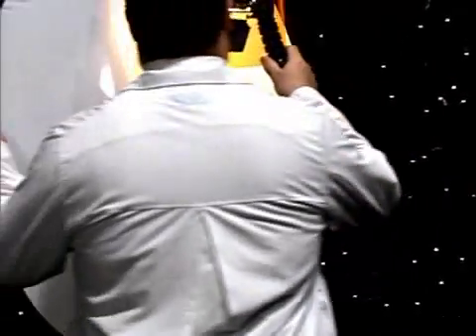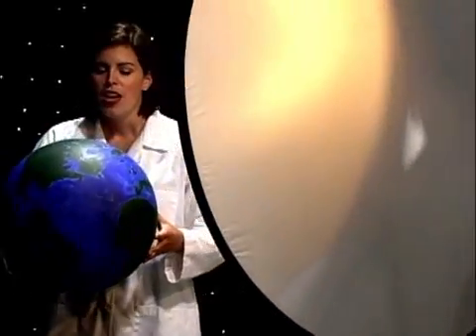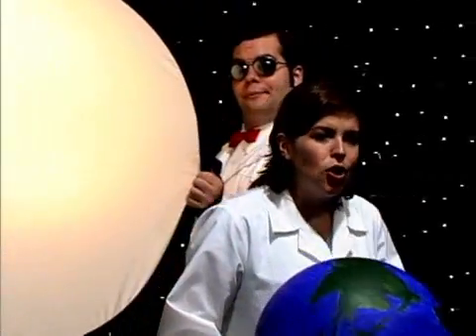The Earth orbits the Sun, but the tilt is always facing the same direction. So when the Earth reaches the other side of its orbit, the other hemisphere is facing the sunlight more directly, which means summer and winter have switched. When the Earth is halfway in between, that's spring and autumn, when temperatures aren't too hot and aren't too cold — the points in the year when sunlight hits the Earth most evenly. This is a repeating cycle called a year, and the change in seasons is predictable.